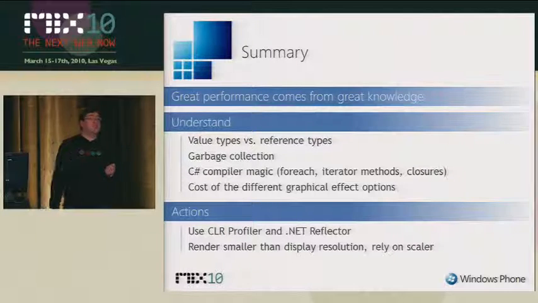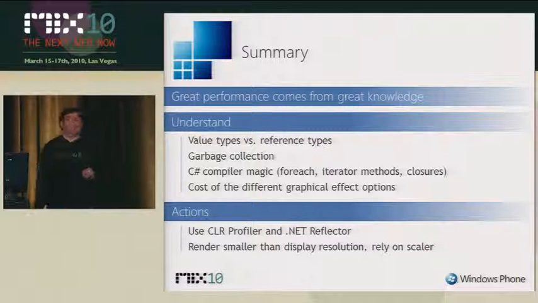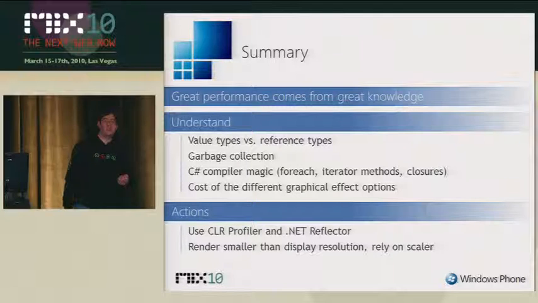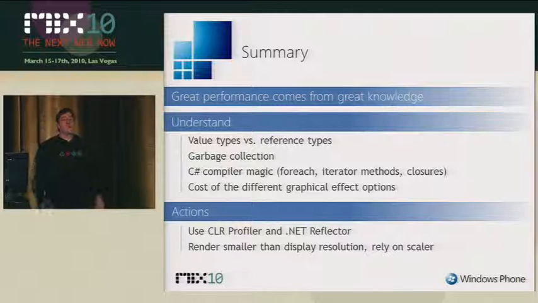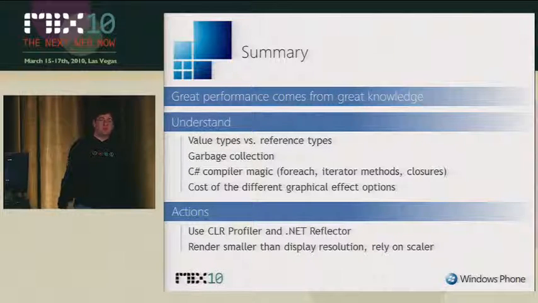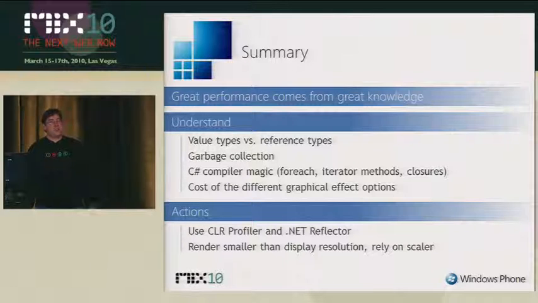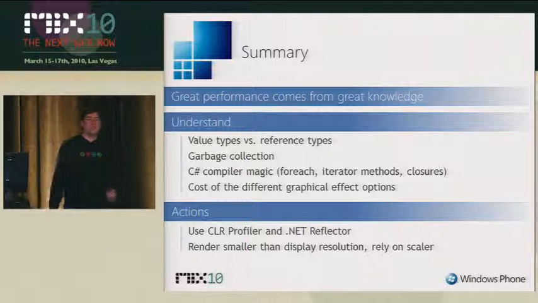Understand how the garbage collector works so that you know what to do if it turns out to cause problems for your game. It's totally possible to optimize code so that the garbage collector is not a problem ever if you understand what's going on. Understand the C# compiler. Know what it's doing. Use Reflector to look at what it does to your code. And understand the different graphical effects that we have to choose from. We've given you a palette of 5 of these. Each of them has about 10 different knobs to adjust. And where you set those knobs will affect how fast they run.